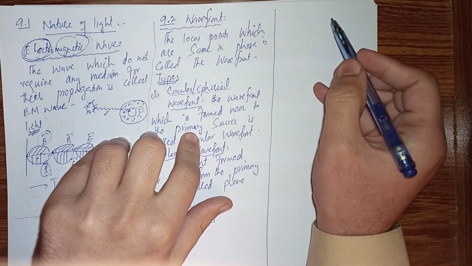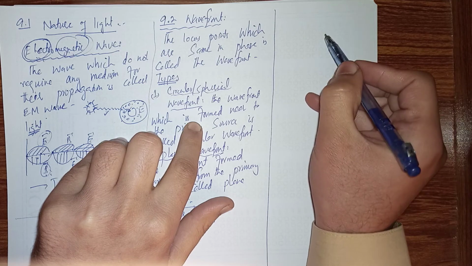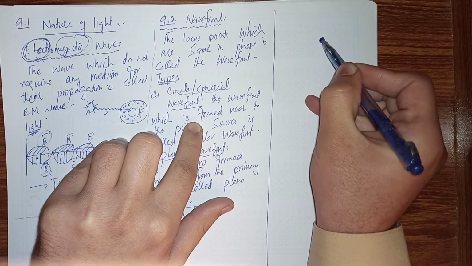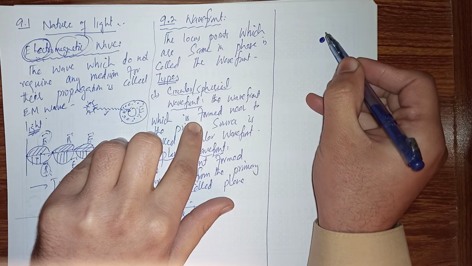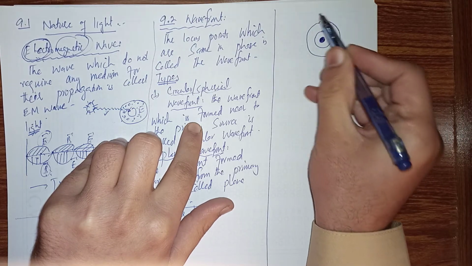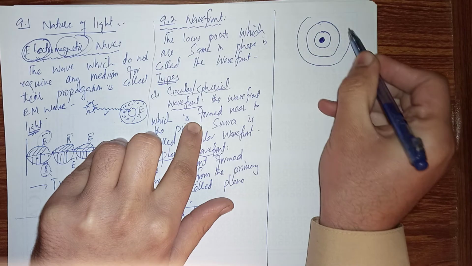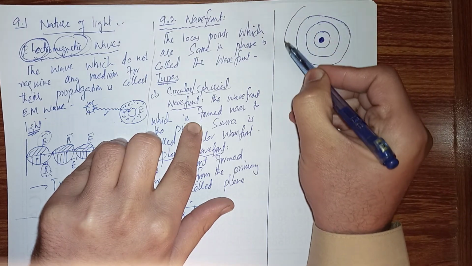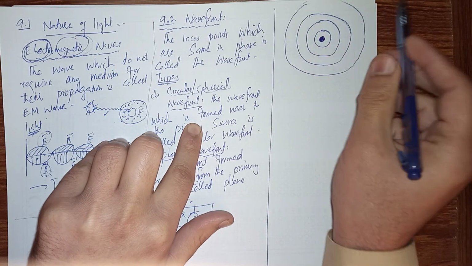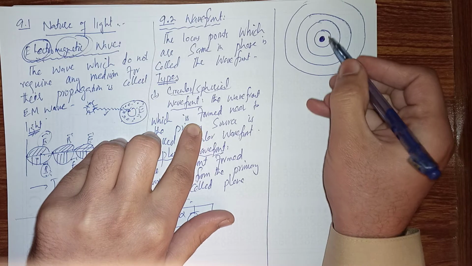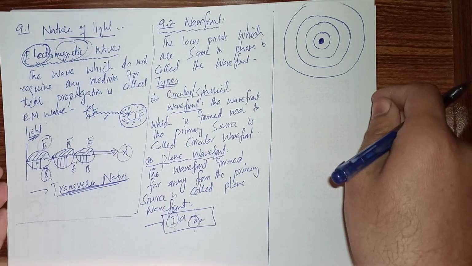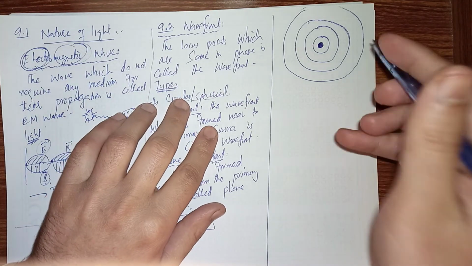Now let us consider we have a water pool. When we throw a stone in the water pool, there is a disturbance produced in the water. If we throw the stone here in the water, it will produce circular waves in all the direction. So it means that the disturbance will be spread out in the water. So this disturbance will flow in the form of crest and trough. So look at here.